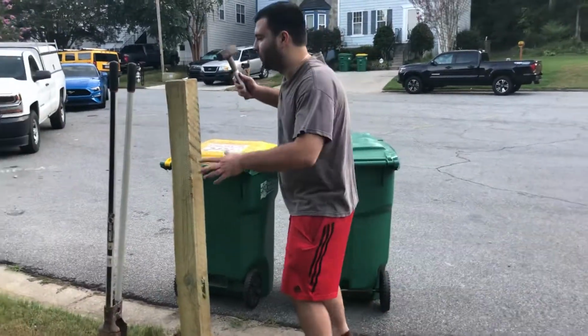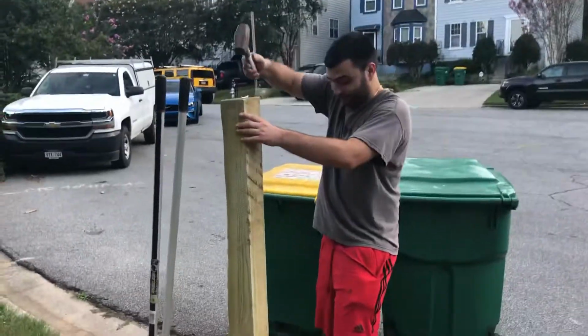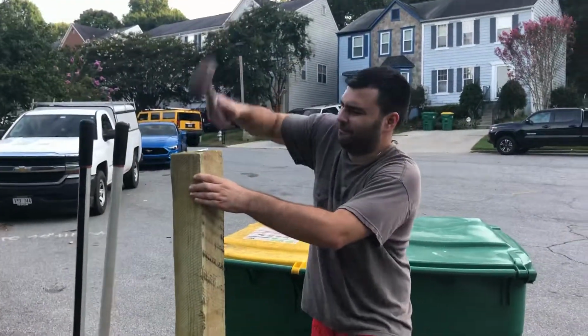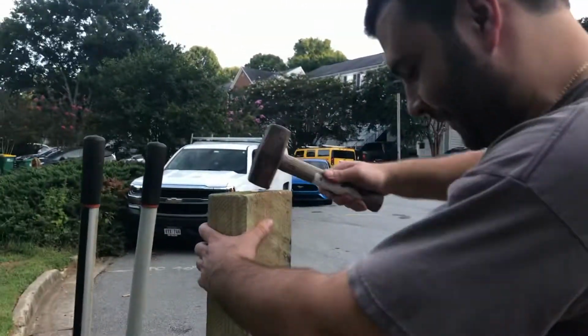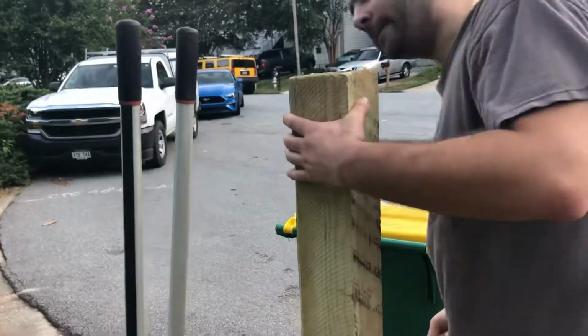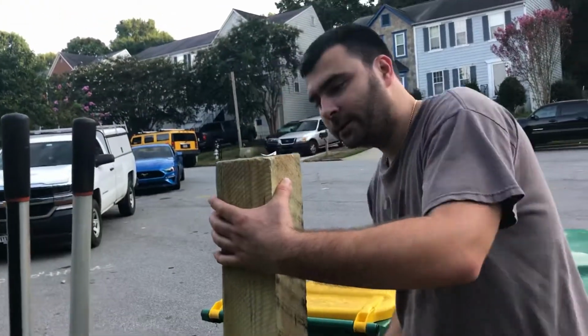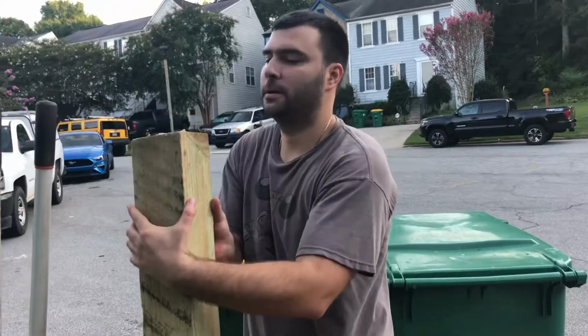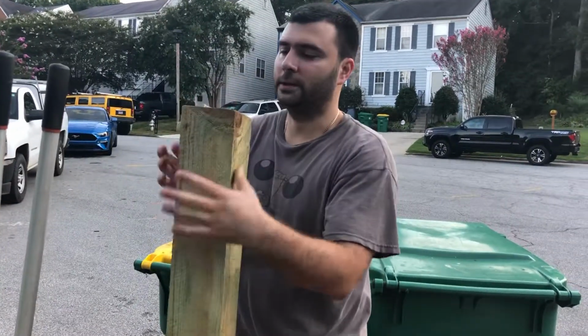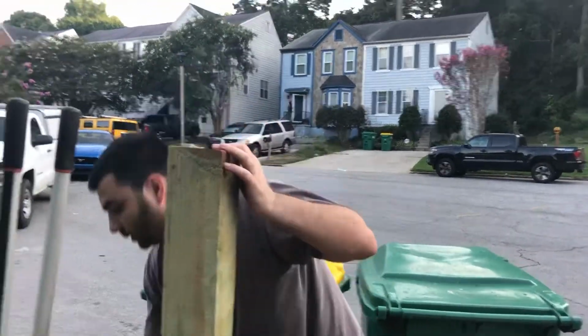We're making a big mailbox. This is called Wake Up the Neighbors. Oh man, I was trying to make it a certain way. Like that. Okay for now.